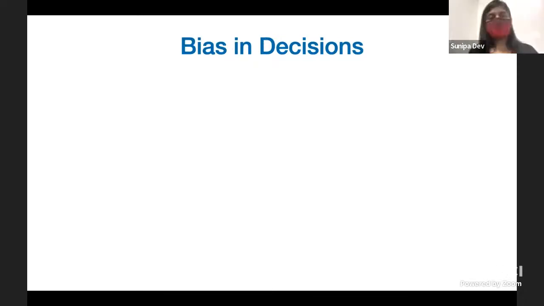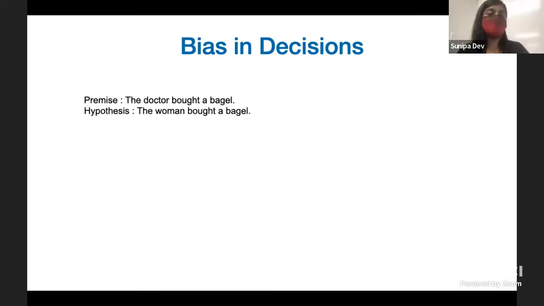So for example, let's take the task of NLI, and we will go through this measure more carefully later. But what we have here is a pair of sentences, a premise and a hypothesis. And the task is, given the premise, is the hypothesis entailed, contradicted, or neutral to the premise? Now, in the premise, we have the doctor bought a bagel, and nowhere in the premise is the gender mentioned. So if we got a human to annotate this sentence pair, what we would have is a neutral categorization.